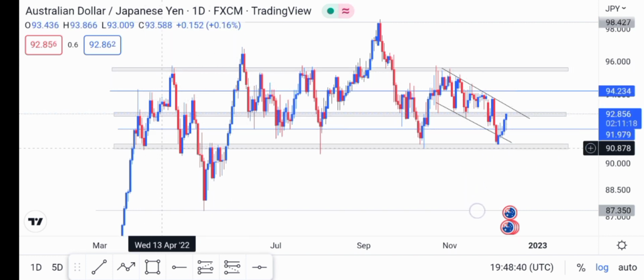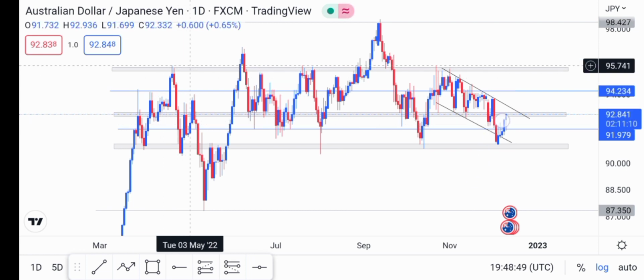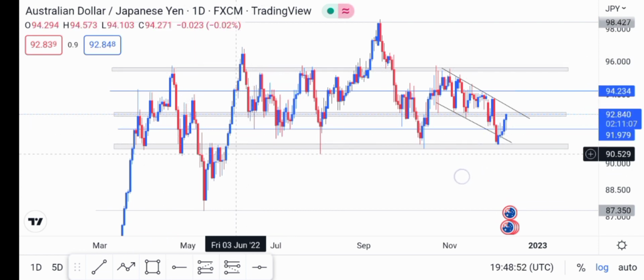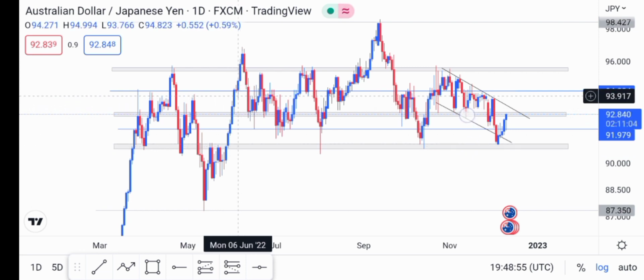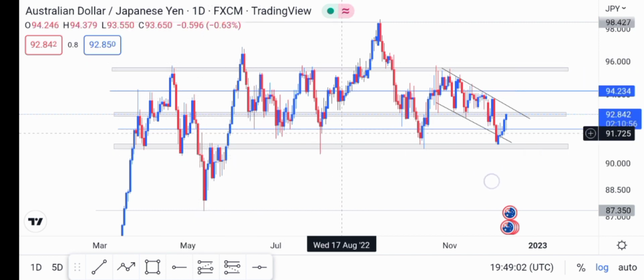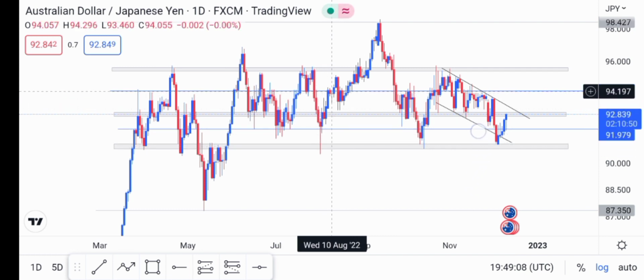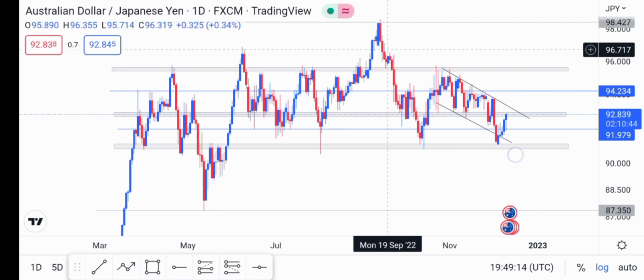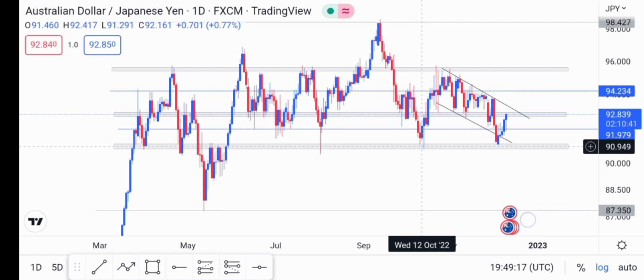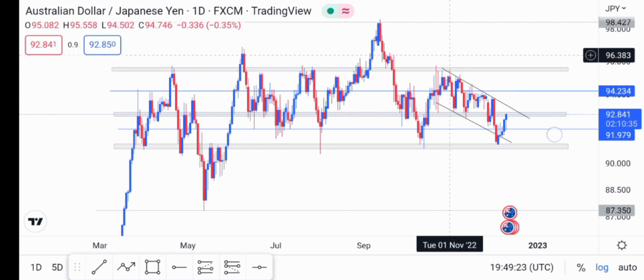But before it pushes to the upper side, it goes on taking breaks on these levels here. You can see it pushed, touched this area, took a break, went back down, and touched this area over here. And again from this point, it touched this area, pushed to the upper side, a little bit of rejection, then pushed to the upper side. On this side is not available, but look at this area again. It pushed to the touch right over here, pushed to the upper side, took a break, retested a little bit and pushed back to the upper side. Same place here. Touch right over here, push to the upper side, took a break, a little bit of retest, and then push to the upper side.